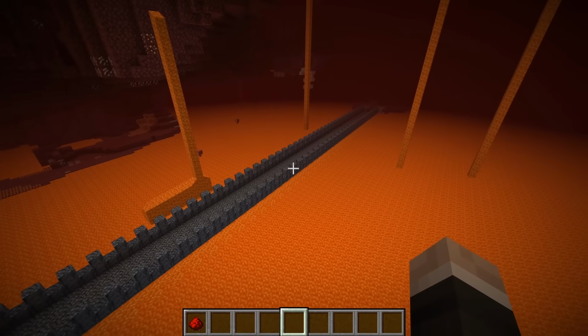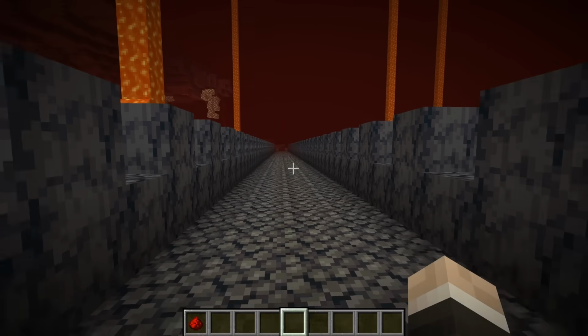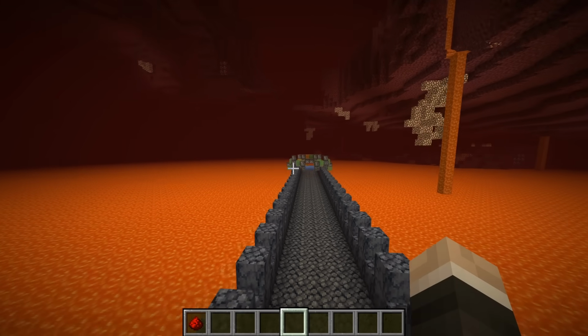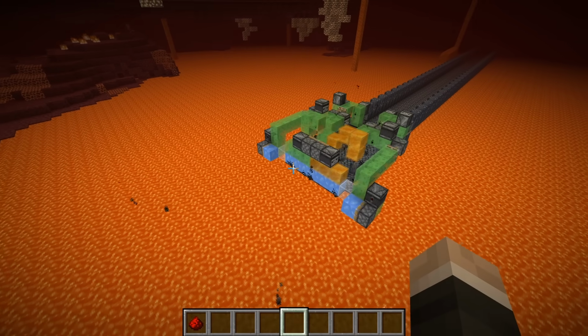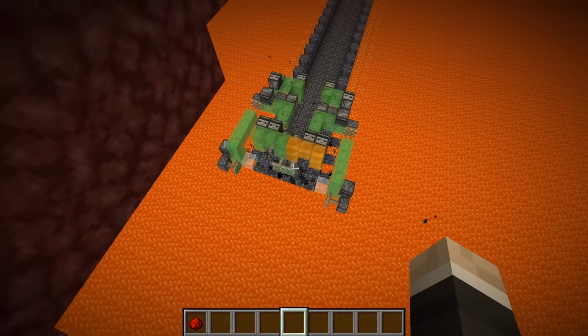Check that out. This has been built by a machine. This walkway here has been built by a machine. That machine. It's not even that big. How crazy could you go with this? I feel like you could go absolutely wild. And also, as a bonus, it kind of looks a bit like a Space Invader.